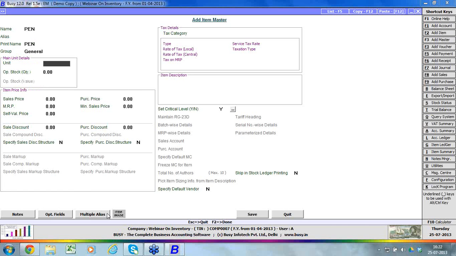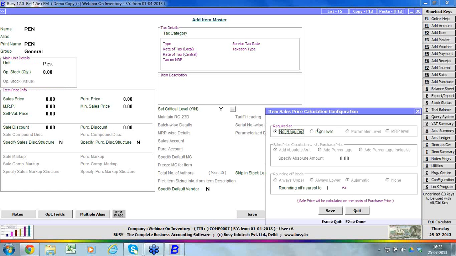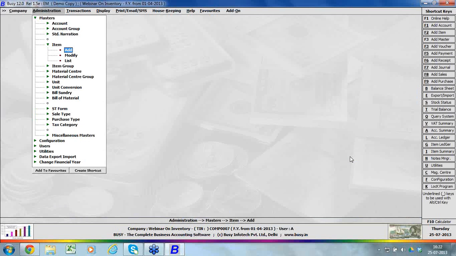It's just about keeping a margin on your purchase price so that you know what your sale price should be. You want it at item level? Yes, these are advanced features. We'll do it in the next webinar. So how do you want it? Let's say absolute amount, keep it simple. 10 rupees to be added to my purchase price, and the sale price should be defined.